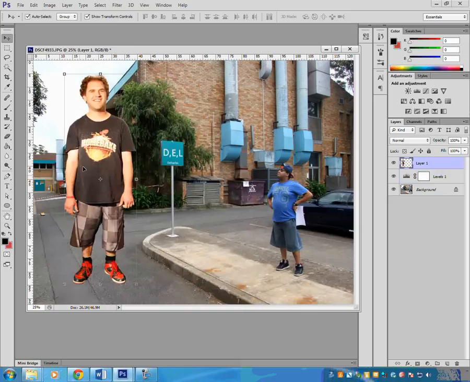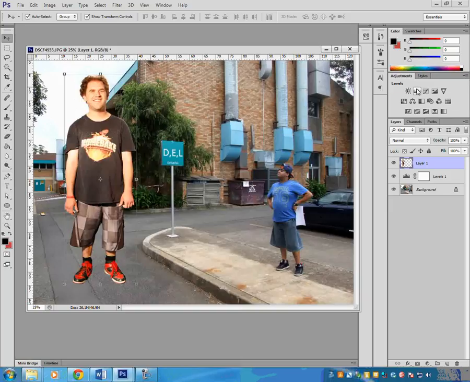Let's go to our Tony layer. So click on that one. And we want to try and adjust the colouring and whatever of this layer so it matches the background layer, or as close as we can get to it. Okay. So I think it's a bit too bright for me. And also, after we do that, we'll see what it looks like, but we might want to adjust the saturation or something as well. So we could try brightness and contrast. We could try levels. Okay, so let's try a levels layer here.